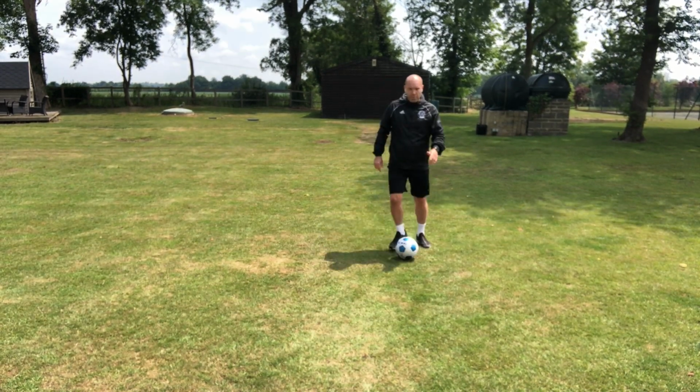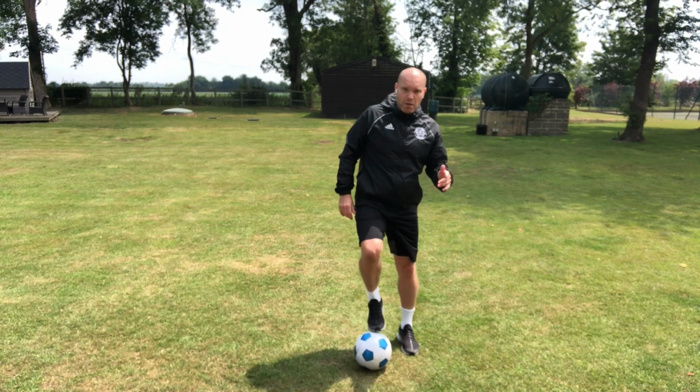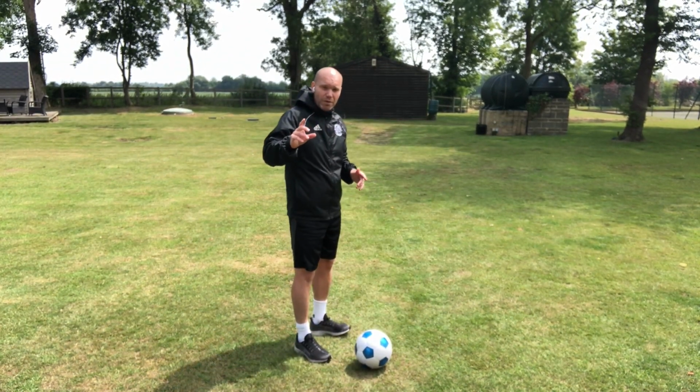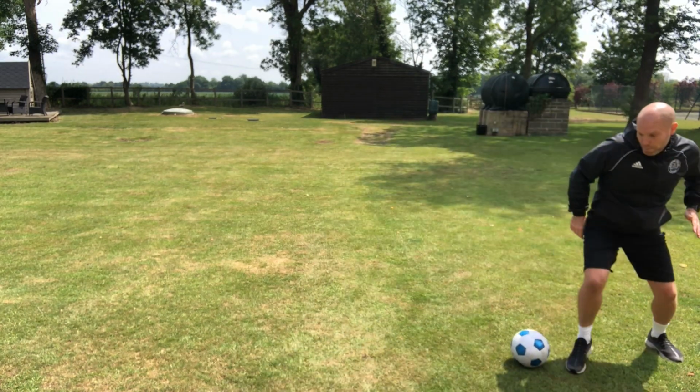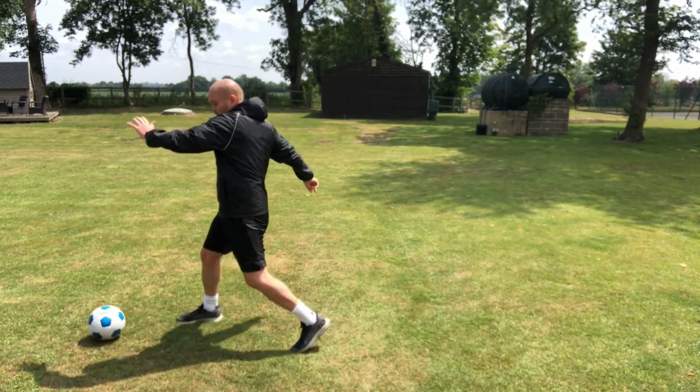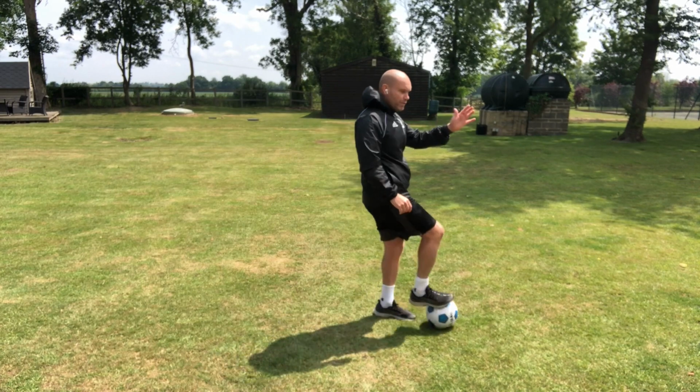So just to reiterate from a sideways perspective, I'll show you from here. The touch in the middle is really important because that gets us moving in the opposite direction. So I might go right foot, stop, push away. My next turn has to be left foot, and then I'm going in the opposite direction.